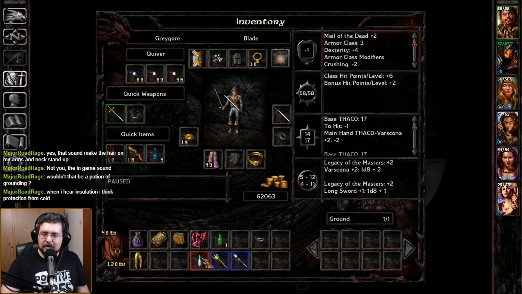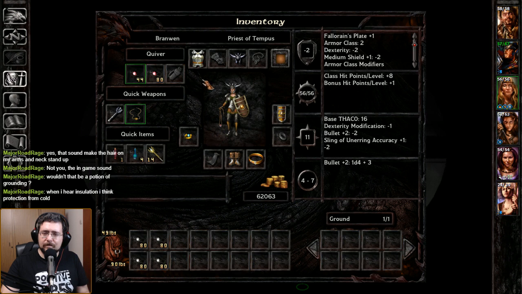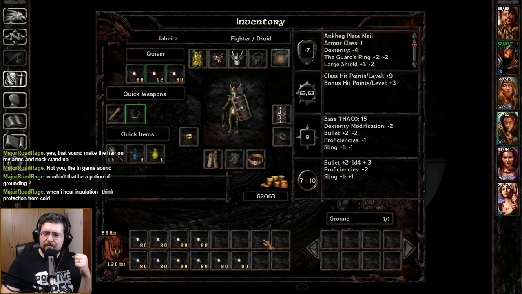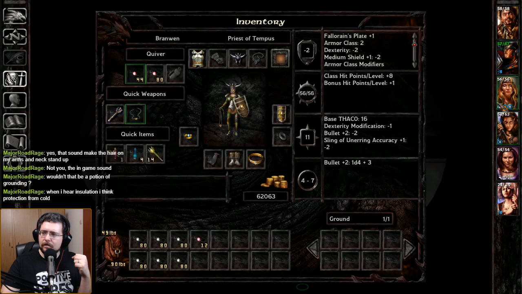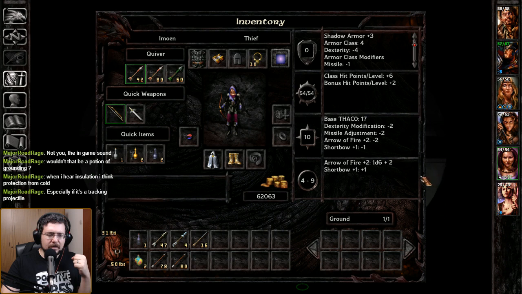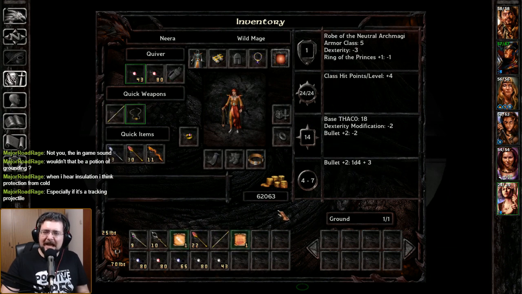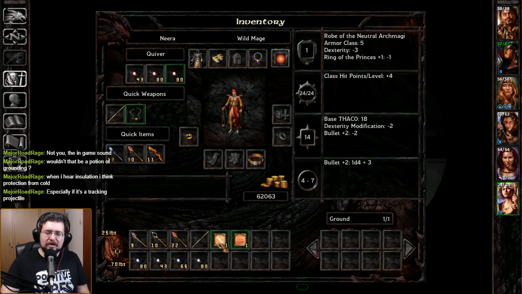Okay, let's see. Also need a few more bullets for everyone. Wait, I have electricity, right? I can just give a couple of those to Branwen. And these. Let's stack this up. Especially if it's a tracking projectile. Yes. All of the lightning bolt traps are tracking as far as I remember. I always remember them pivoting to the character that triggered the trap.